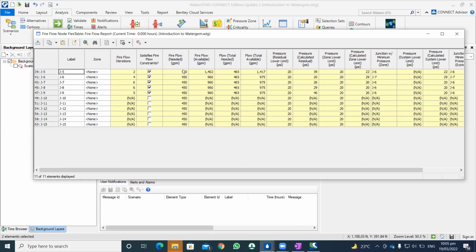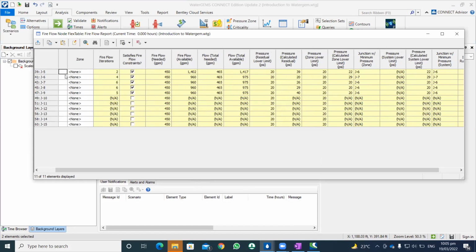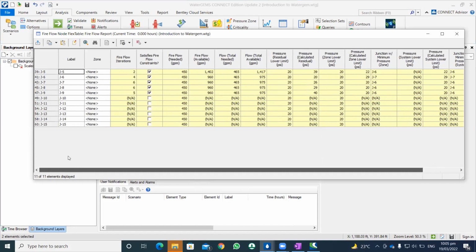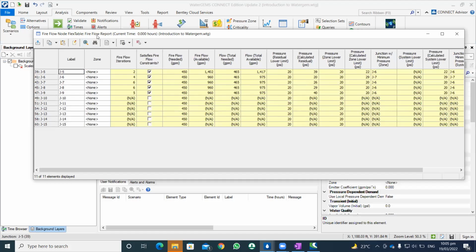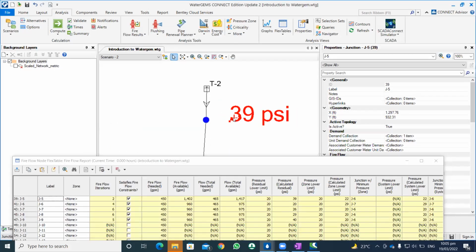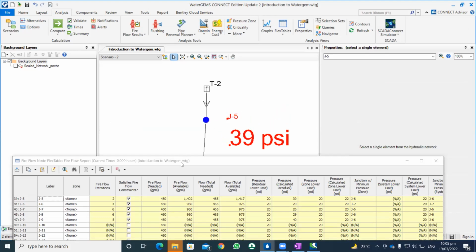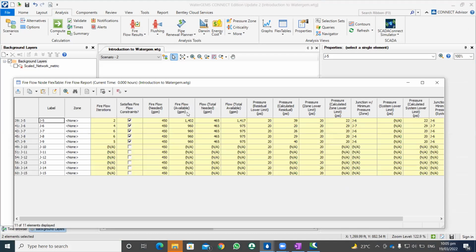The minimum fire flow needed at these junctions is 450 gallons per minute. If a fire event occurs at junction 5, I will go to that. So basically this is junction 5. If the fire event occurs at this junction, the water available at that junction will be about 1402.